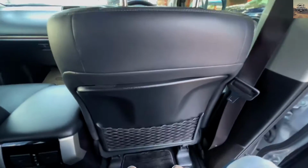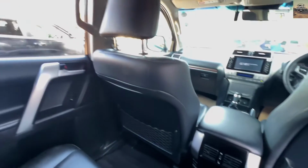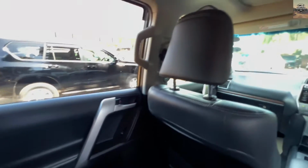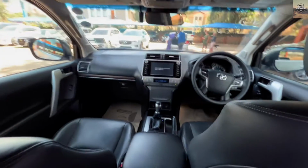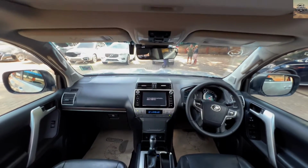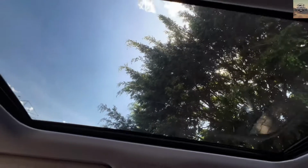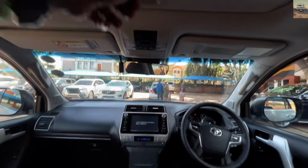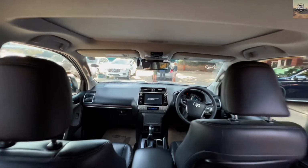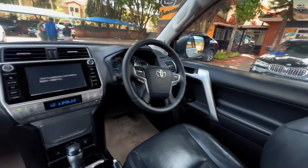At the top of the range, the Kakadu, which is diesel only, gets a moonroof, a premium wood-grain effect steering wheel, rear seat entertainment, active cruise control, pre-collision warning, blind spot monitoring, and rear cross traffic alert. It also gets an off-road system that allows you to set your speed off-road and let the car's computer and mechanical hardware do the work. While only black and white are standard colors, the metallic options are only around $580 extra, which is quite cheap by modern car standards.